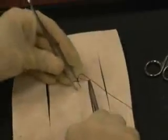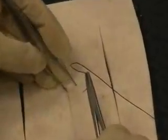And we're going to go ahead and use our FourStep to open the wound up so we can actually see where it's coming out here. We're going to grasp, but not at the tip. We're going to pull it through, reload, and use our FourStep again to go through. And again, not grabbing the tip. Pull it all the way through. So we have a little bit of a tail here.